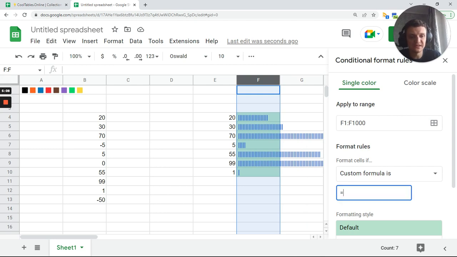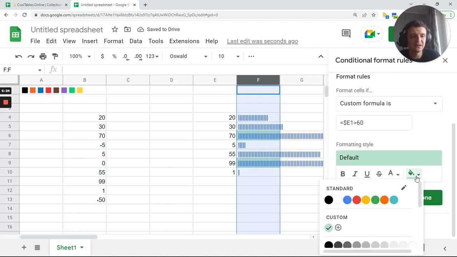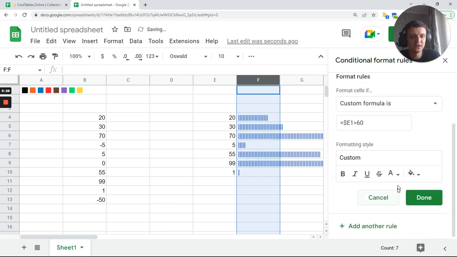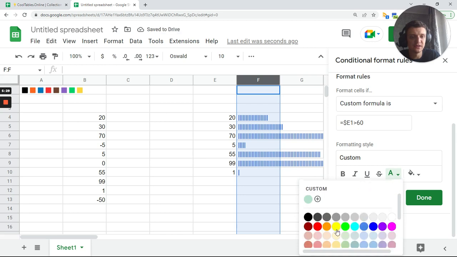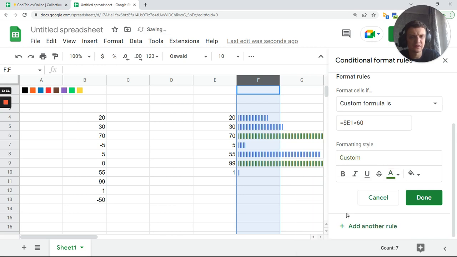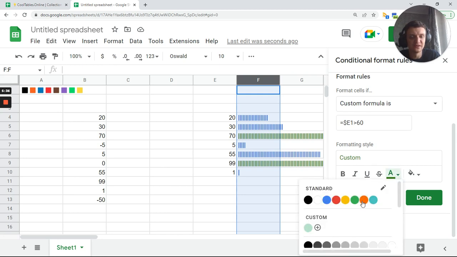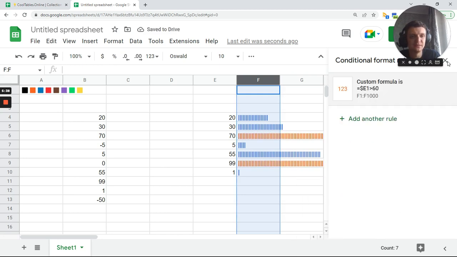Custom formula is E, like we selected from 1, so I need to repeat 1, but it will always be column E, so I will add this $ sign, greater than 60, and you see it's now formatting what I need to, but this color should be none, and this color should be some color to highlight the greatest numbers. I don't know which color it should be. Okay, let it be like this.